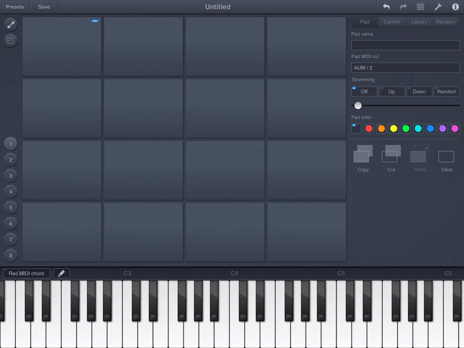I'm going to do something simple, C major, and on the top right corner, the little grid of pads, we want to make sure that hold is toggled on. Anytime you touch the note, it will stay held.